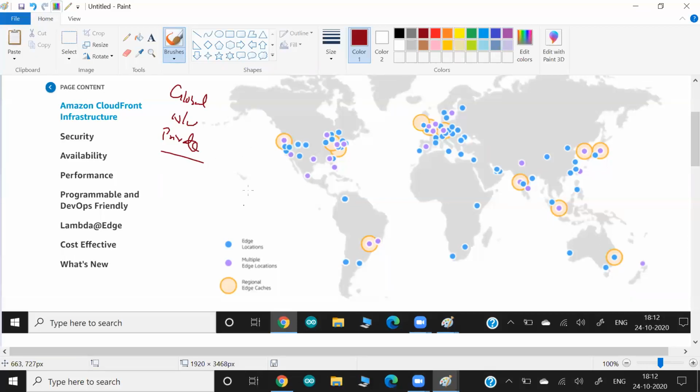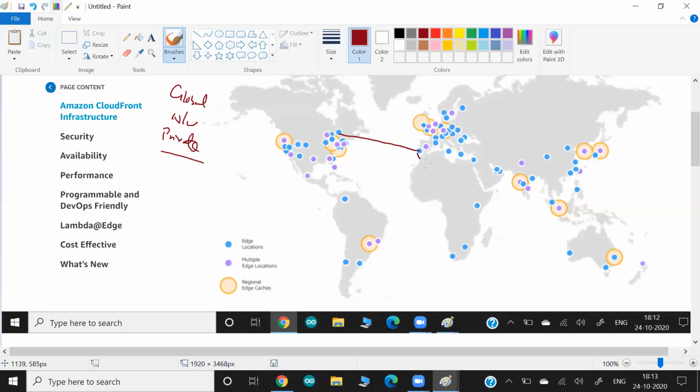It means almost all the big countries or almost all the big continents are connected with our own wires, or our own ultimate high speed network connectivity. Maybe between two countries we have oceans, so we have our fiber optic cables going inside the ocean.